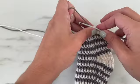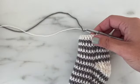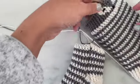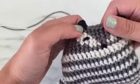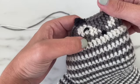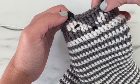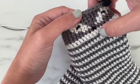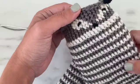Now we're going to switch back to color B, and we're going to be working on round C1. So this is the cuff of the sock, this section here. So the face, and you can see the stitches are a little bit different. Instead of doing front post double crochets, we're going to be doing front post single crochets, and that's how we get these small little stitches.